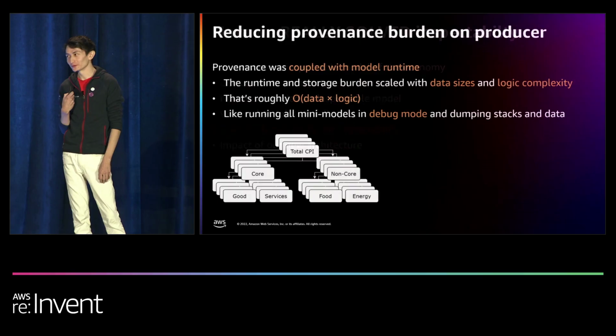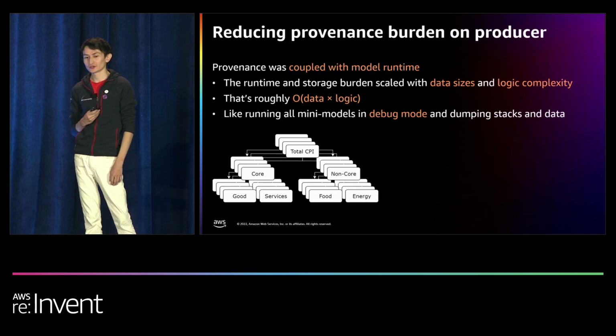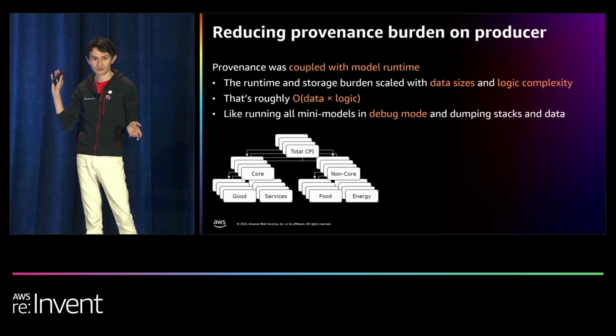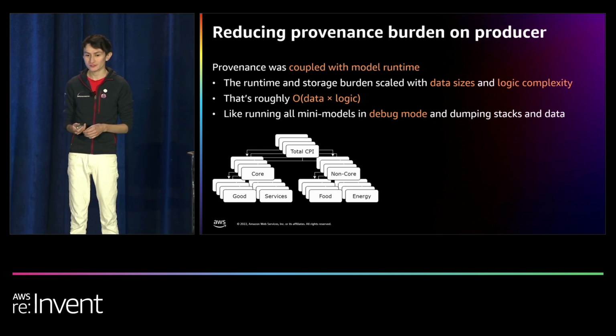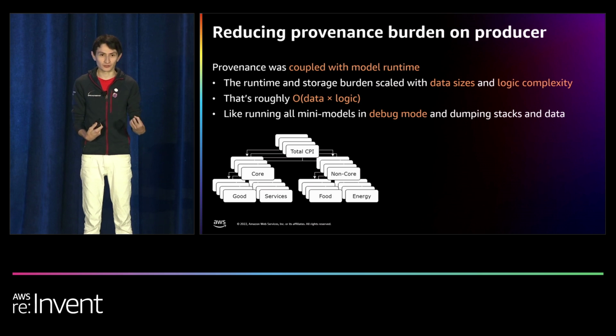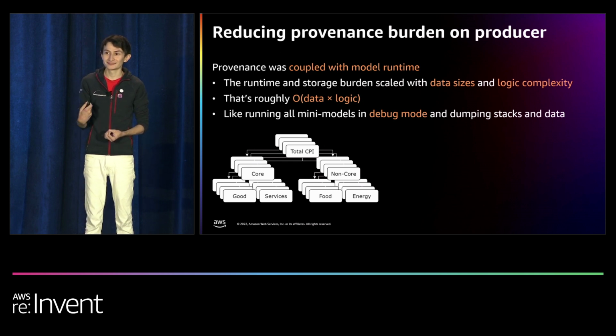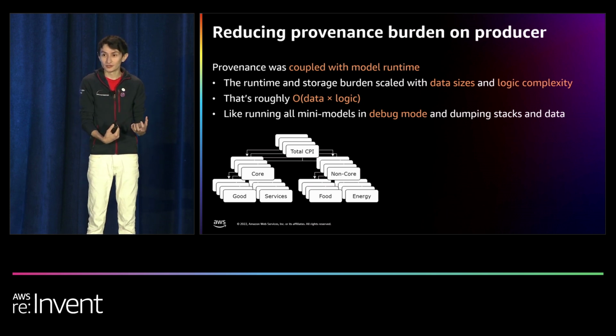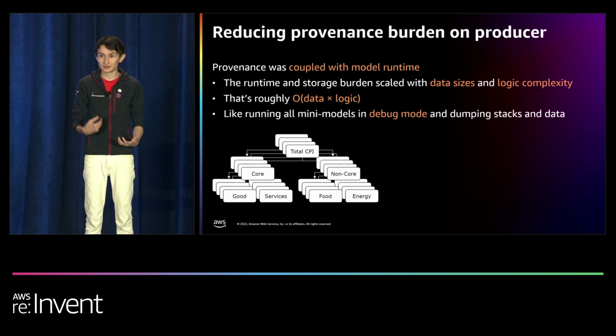So how did we really solve this problem? Looking back at the solution we had before, it was a solution from 5 years ago, and modern times call for modern solutions. But this solution from before was coupled with the model runtime. That's why you have all of these consequences when you run the models, when you deal with all of the operations, all of the work is happening then. And as Robin mentioned, there's a multiplicative factor in terms of the complexity, the data times the logic, both in terms of the runtime cost of having to produce all of these intermediates and traces, and in the storage of having to store all those intermediates and traces.